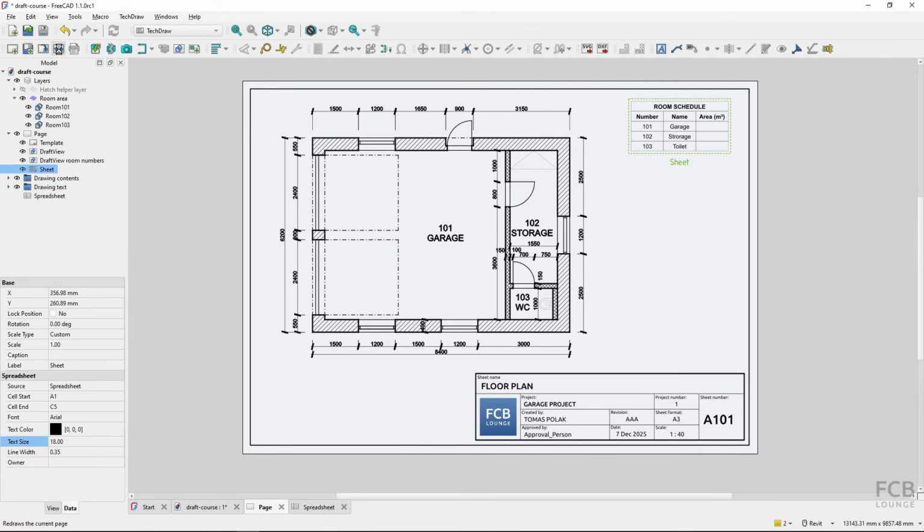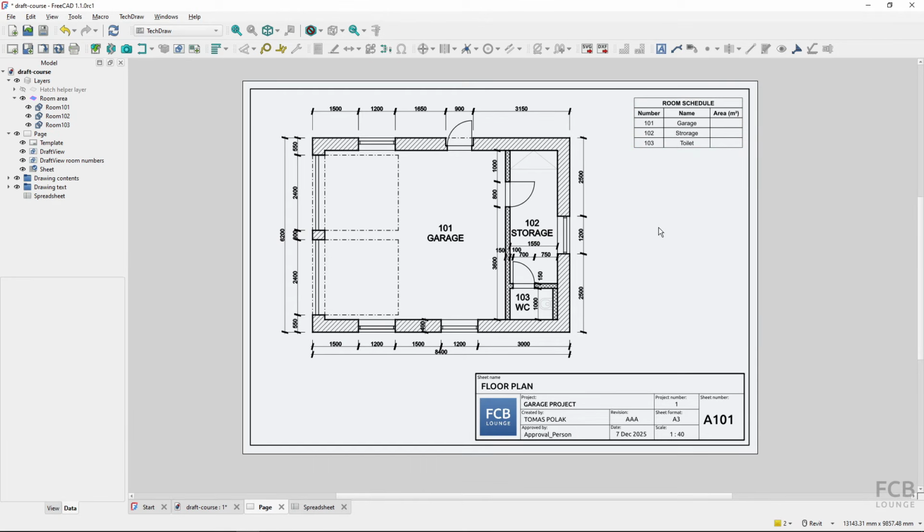Now if I redraw the page, you can see that the columns react to how I made them wide in the spreadsheet. And what I want to also have is to have the line width much more than this default one. So let's say 0.7 or maybe even 1. Yep. Now I can still move the schedule up here. So this is the formatting of the spreadsheet of the page.